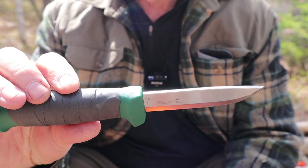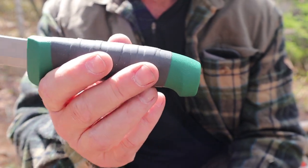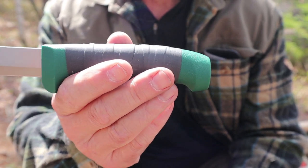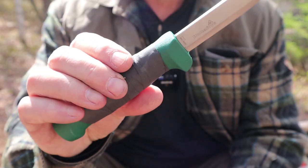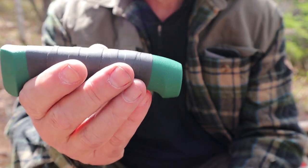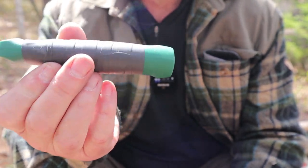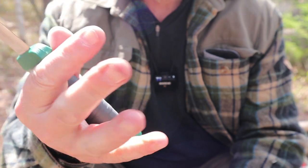The fix couldn't have been simpler. I went into my tool room and grabbed what ended up being the last of my roll of self-adhering silicone tape. It can be used for wrapping handles on hammers or securing leaks in faucets — it's a really neat material, worth looking up. I picked mine up at Canadian Tire. It just adheres to itself when you stretch it over itself, it grabs on and stays. It's not expensive and I can take it off at any time. You can also use it to build up the bulk of a knife if you find it a little small in your hands. What I needed was just a little bit of texture and grip, and it provided that.